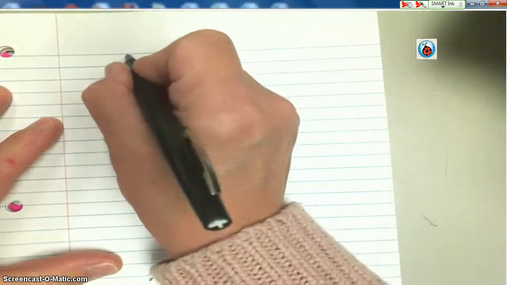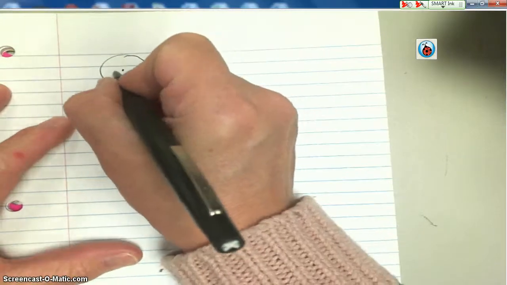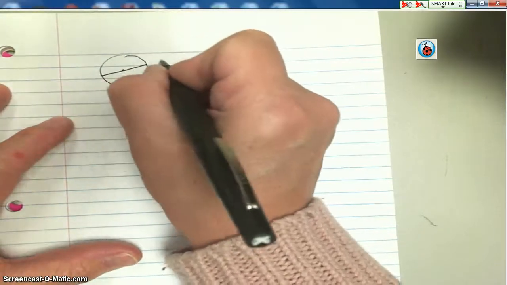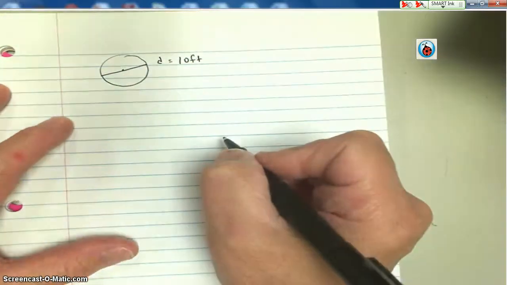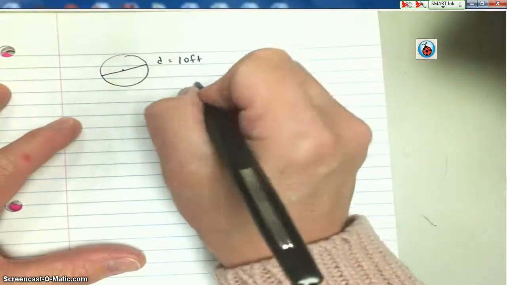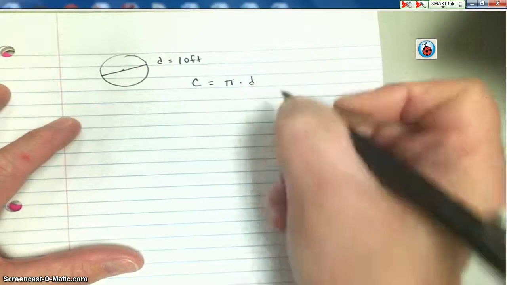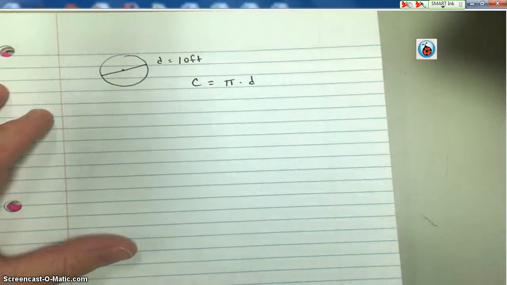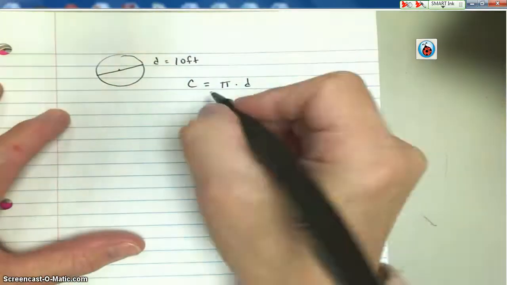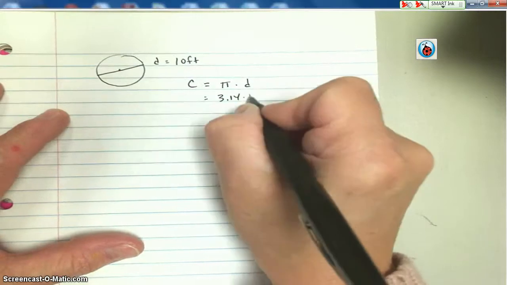Let's say we have a circle. I always draw your circle so you have a visual in front of you. And this circle has a diameter of, let's say, 10. So diameter equals 10, we'll say 10 feet. And again, our circumference is equal to pi times diameter. In this case, the diameter is 10, it's not a multiple of 7, so we're going to calculate it using pi. And so pi, 3.14, times the diameter of 10.